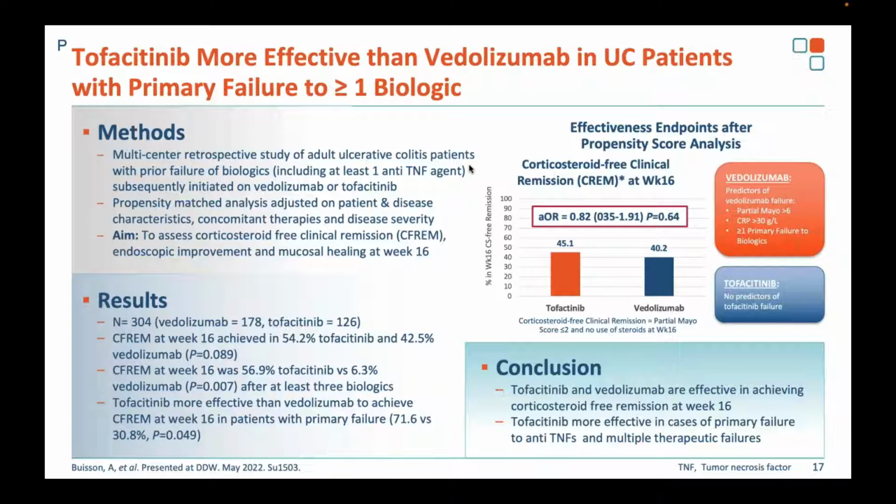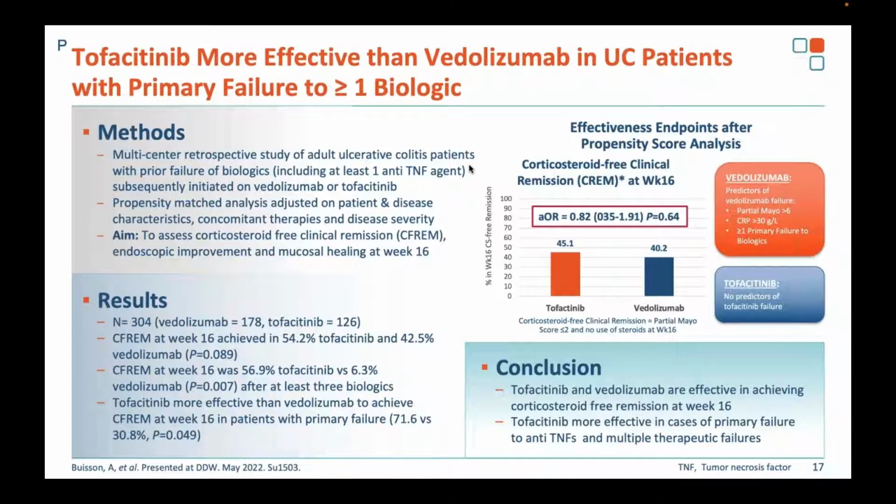But if you then start subdividing these patients to try and understand a little bit more about them, if you look at those patients who had had at least 3 biologics before, you see that tofacitinib really didn't lose any of its ability to induce remission, if you like. So 57% of these patients achieved corticosteroid-free remission at week 16, whereas only 6% of the vedolizumab-treated patients were effective in this cohort.